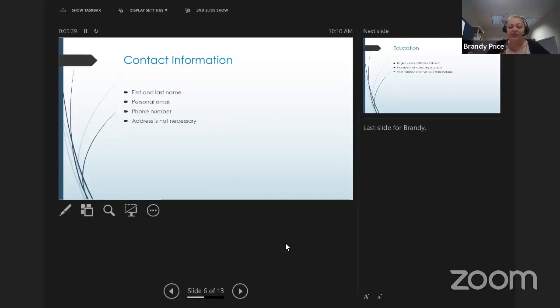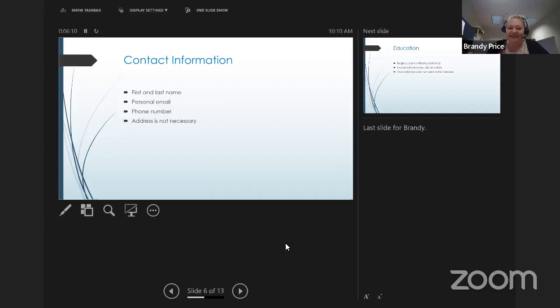At the top, you will list your contact information. So your first and last name, personal email. You don't want to use an email that you had at a previous job or a current job if you're employed now and you're looking for a different career. They typically deactivate those emails whenever you're not there anymore. And if it's a company email, they can have access to what you have. So you don't want them to know that you're shopping for a job necessarily.